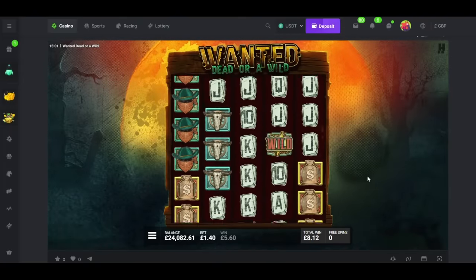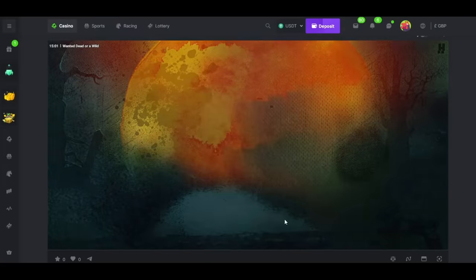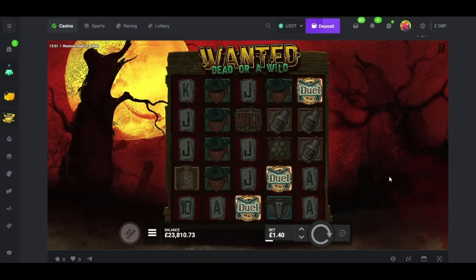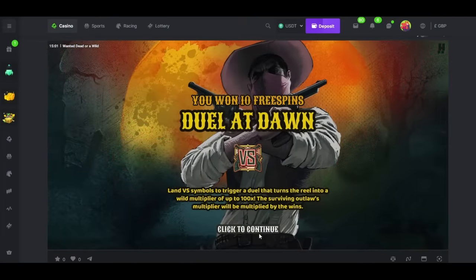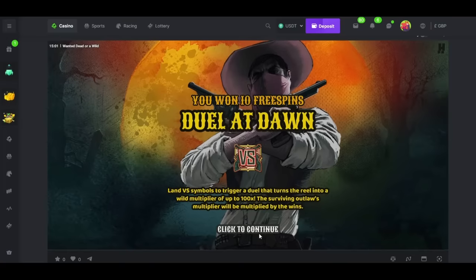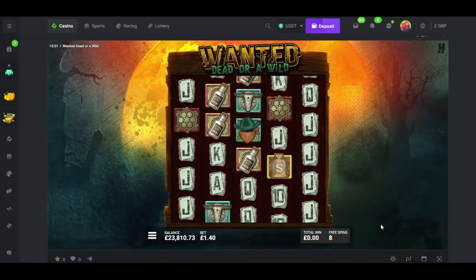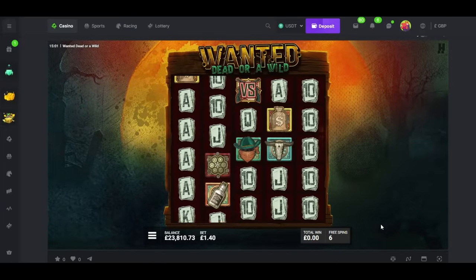Final spin. Oh, I want a better end. Oh, it's going to punish me now, though, isn't it? It's going to punish me now. Why did he even press that? Because I'm an idiot. Come on, surprise me. Don't dirt me with a zero bonus.